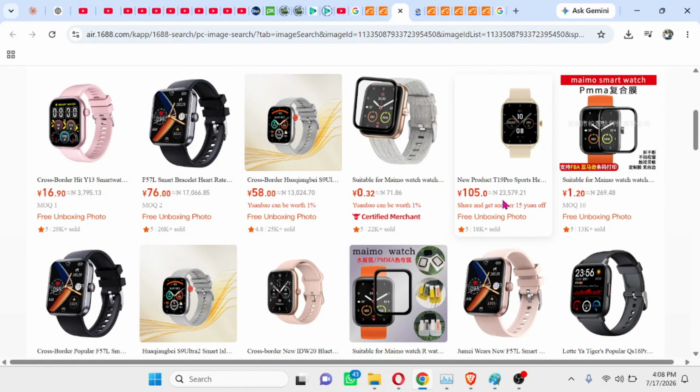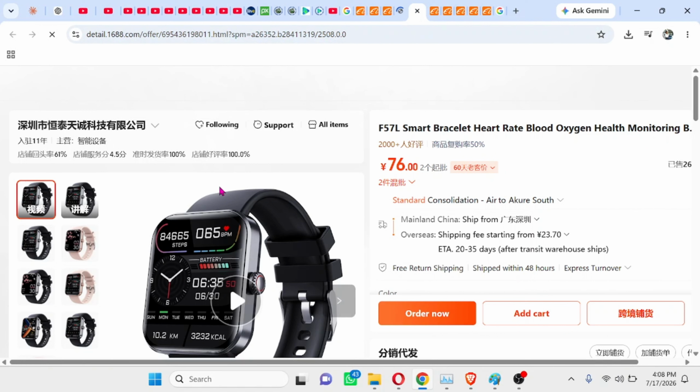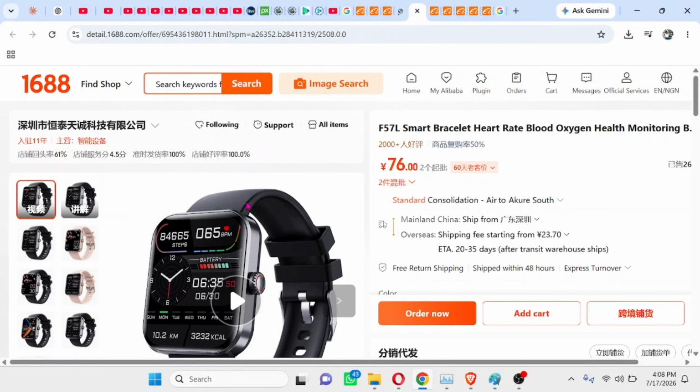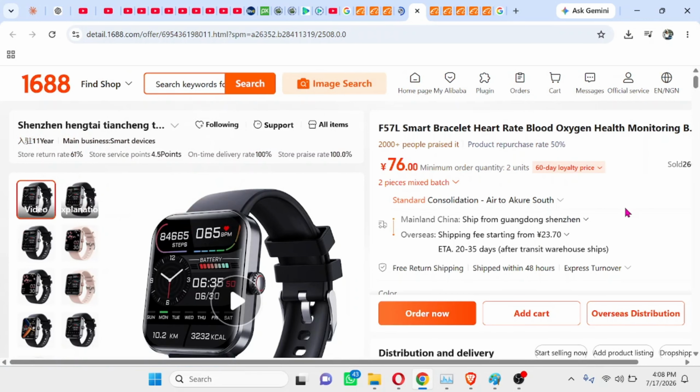Now let's open this one. I think this is a very good one. So let me open this and see what is here. It's going for 105 yuan. So click on it and open it. So let's open the first one. The first one has opened, but I'm having some issue here. You see, this is Chinese words, which I don't understand. Let's wait a bit to see if the site will be translated automatically.